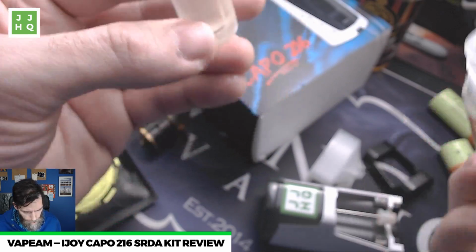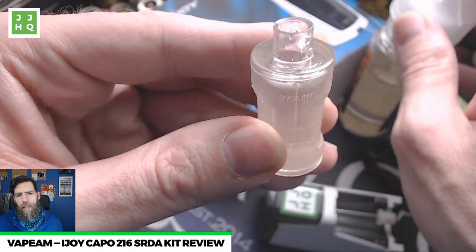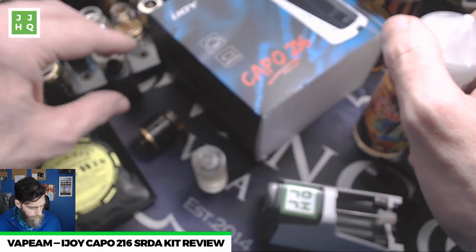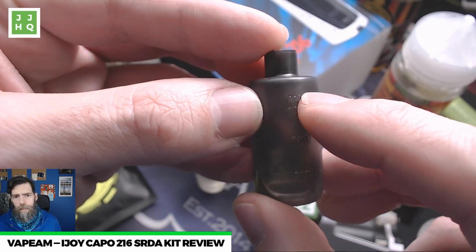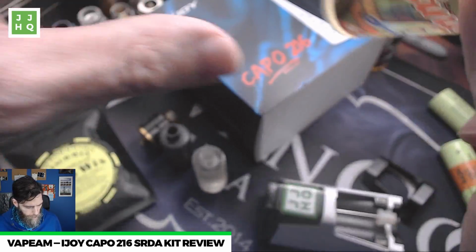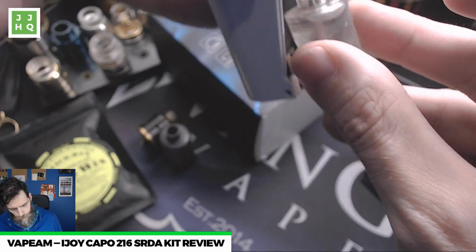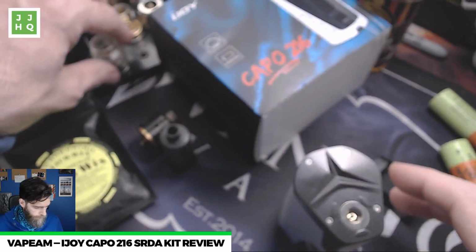So the capacity of the Squonk bottle says maximum 9 milliliters, but I know that I'm getting 10 in there, just so you guys know. And the capacity of this one says maximum 10, but I know that we're getting 12 out of that. So this one loses a little bit of capacity because of the sides. And then, of course, it works perfectly well.